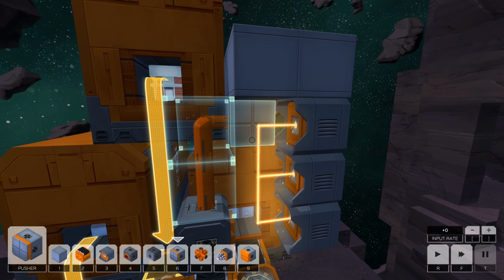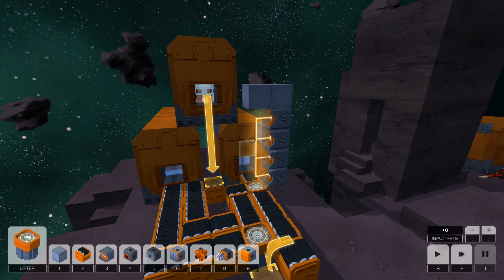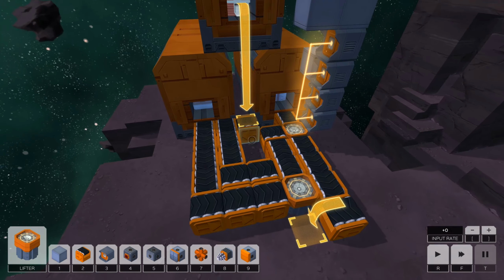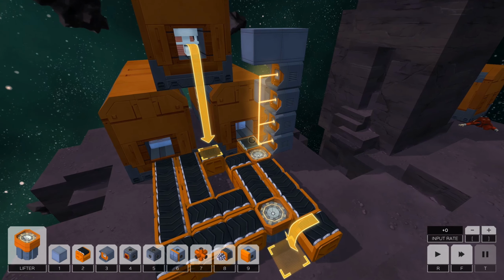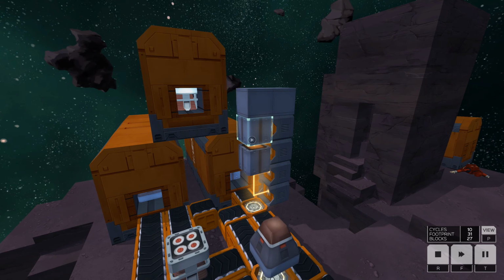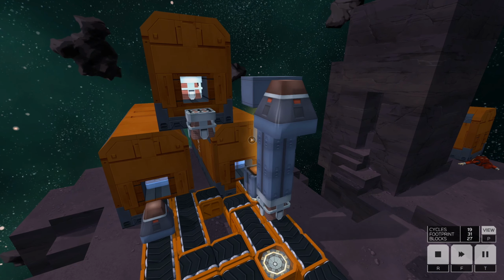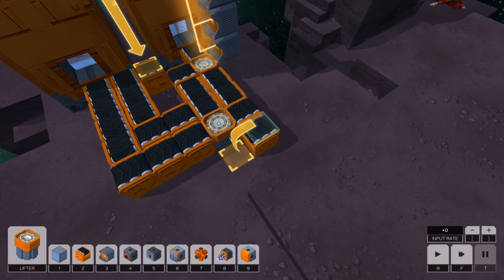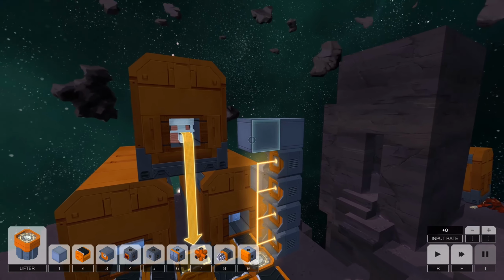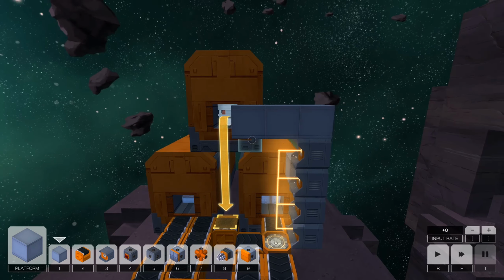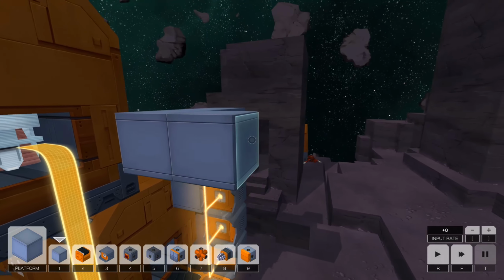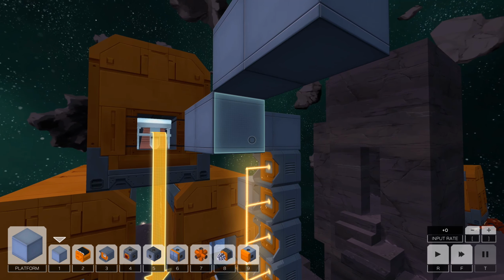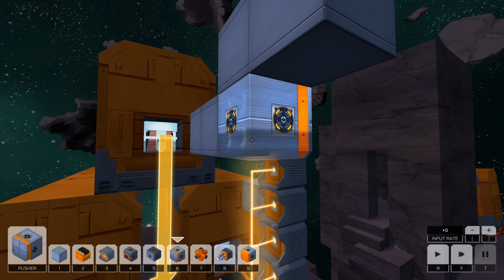So yeah, how are we going to do this? So maybe something workable here. I've got 4 welders in sequence and just a timed section of belt that delivers the engines at the right time. So let's just bring this forward. So that's 1 section, 2 sections, 3 sections, 4, and then it gets pushed out to the next area. And of course that then misses the rest, but we should be okay getting that done this way. And then I'm just wondering if we can basically design a pusher block for this. So let's just get something like this. And this is going to be the pusher, I think. Or like that.